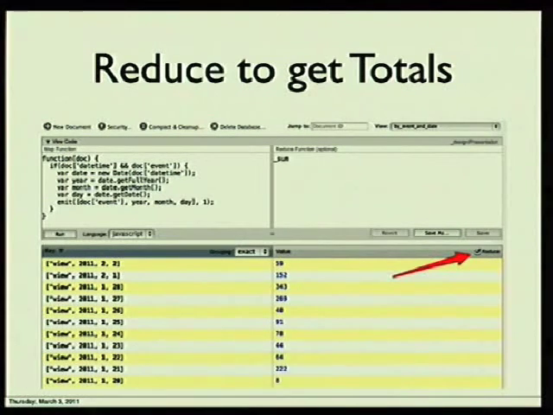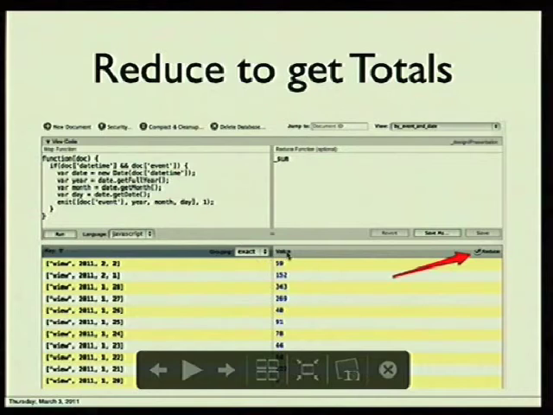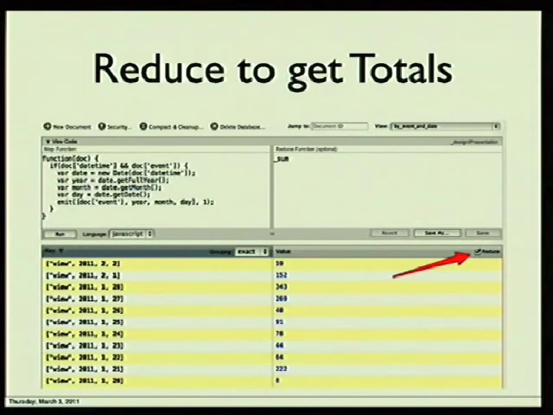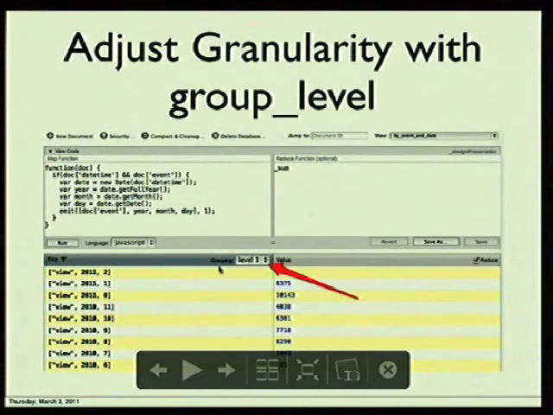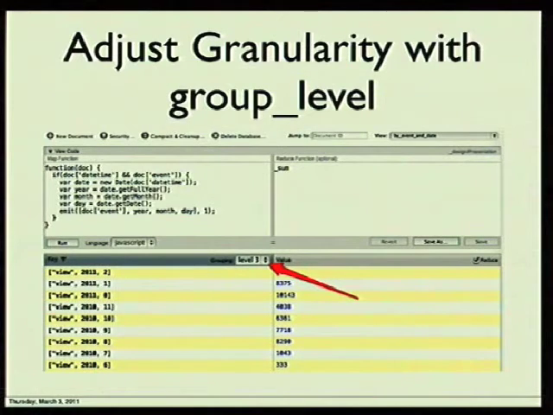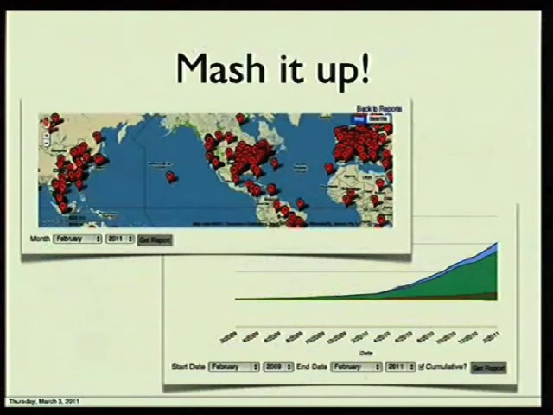The last thing that I want to show is this grouping value. So here we see that items are grouped exactly, which means it's checking the whole key and performing the reduce function on the entire key. We can actually adjust the granularity of our report here by reducing that to level 3, and now that says just look at the first 3 elements of the array, don't look at the whole array, and that in this case has the effect of grouping by month instead of day, even though we haven't changed our map or our reduce function, we just changed the group level. And that's how we get data out of CouchDB for reporting, and at that point we just mash it up using some other JavaScript APIs.